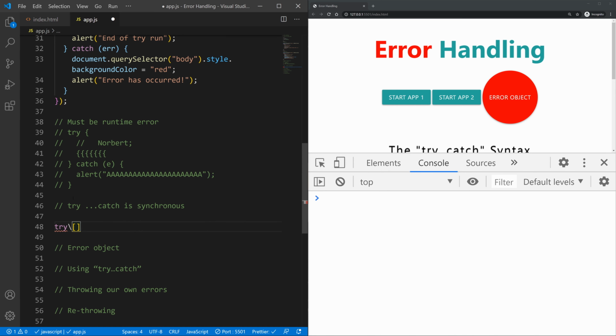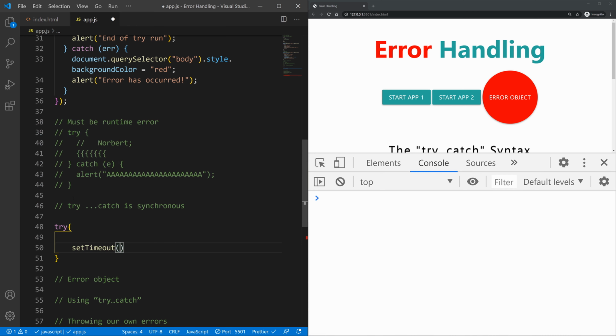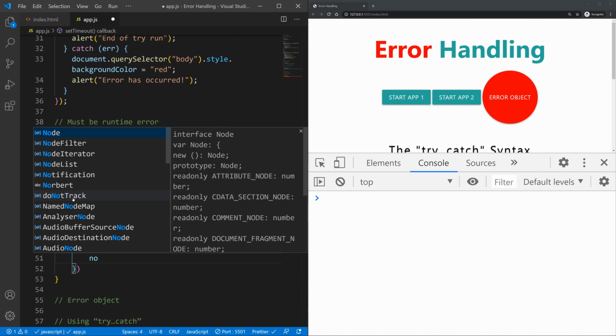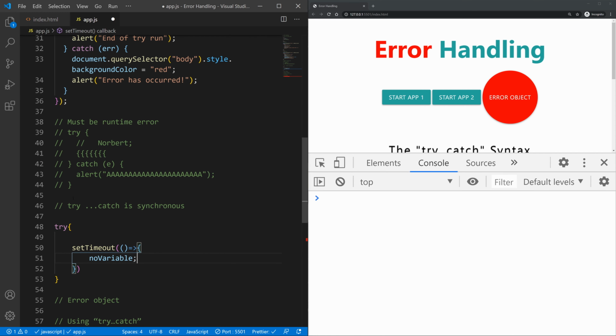try, and we're going to, what am I doing? So let's go with the set timeout function, and let's say function. Actually, I'm going to use an arrow function. I like arrow functions. You don't have to type function, no variable, and close it up.